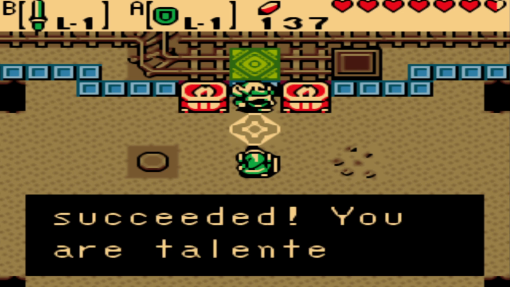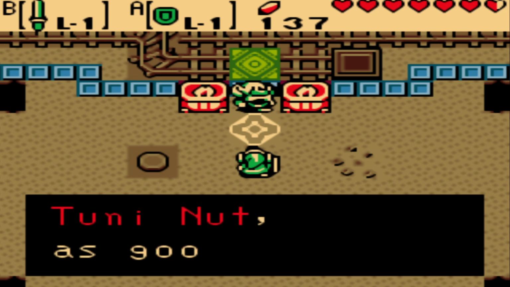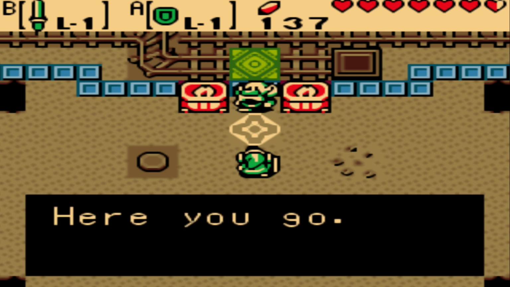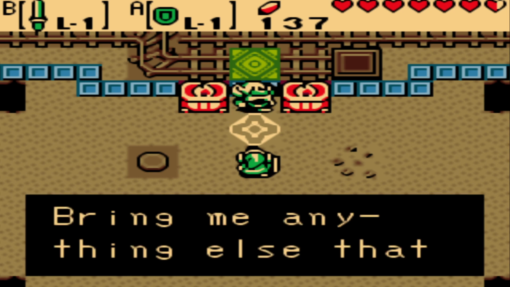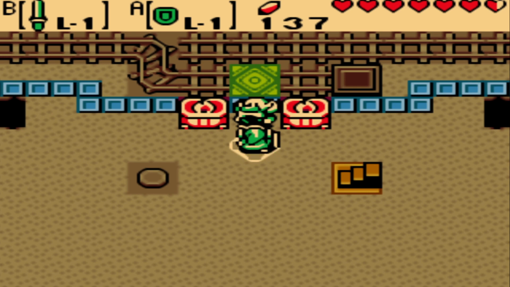My ceremony succeeded. You are talented. You got through this trap-er ceremony. Here's your tuning nut. As good as new. As usual, I am perfect. Here you go. You got the tuning nut. Bring me anything else that needs fixing, and I'll prepare my trap or ceremony.